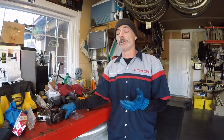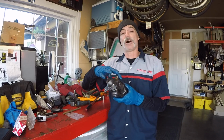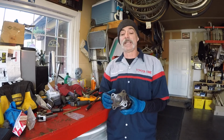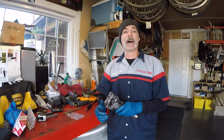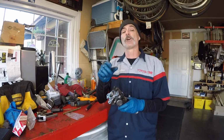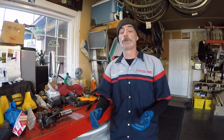Then we used the same technique with the other yoke, and what we found is that because the bearing cup's already off one side of the trunnion, now everything was a lot easier. As soon as we drove out the first side with the 2-jaw puller, we were able to get it out easy because we're able to drive further without the opposing bearing cups in our way. And as you saw, getting everything back together is also pretty straightforward using the techniques we showed. So basically what I'm trying to tell you is if you can get past that very first bearing cup, you're golden. Everything's going to go smooth for you.